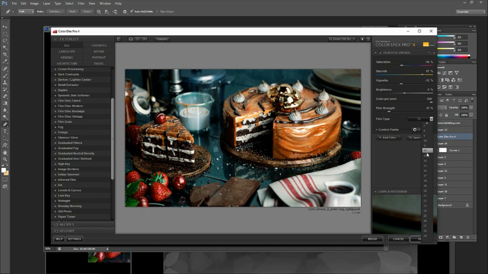It depends on what you think is good for your image, but for this one I think I've chosen 14, and then just less.